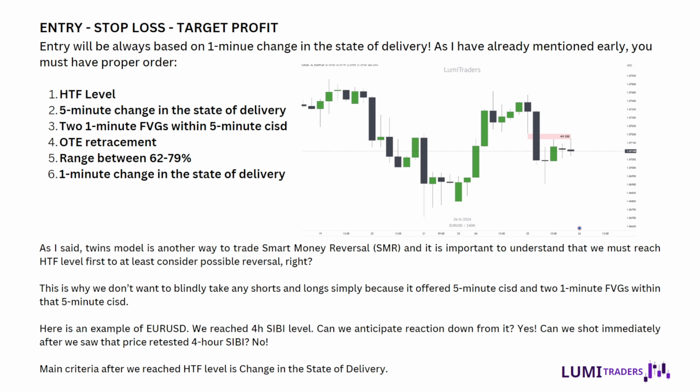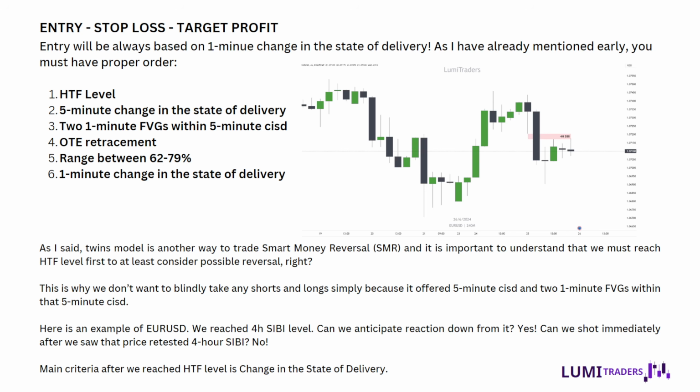Entry will always be based on the 1-minute change in the state of delivery. As I have already mentioned earlier, you must have the proper order. Once again, take a note right here. The high time frame level must be first. Then we look for a 5-minute change in the state of delivery. Then two 1-minute imbalances, two 1-minute fair value gaps within the 5-minute change in the state of delivery range. OTE retracement range between 62 and 79%. The 1-minute change in the state of delivery will be your entry.